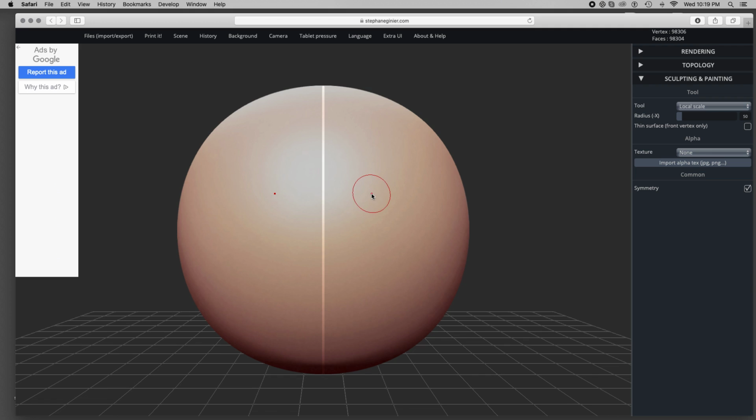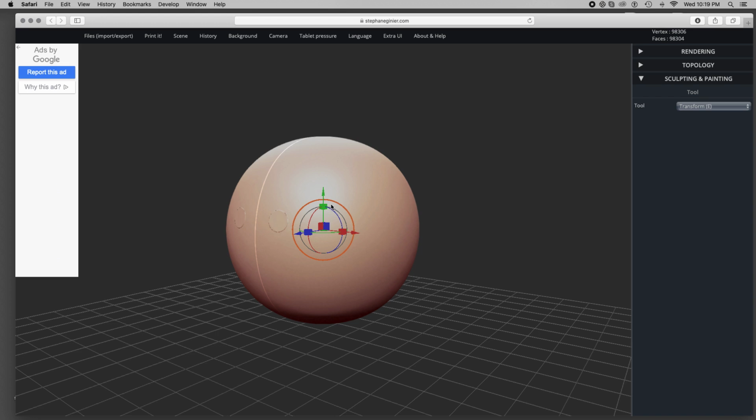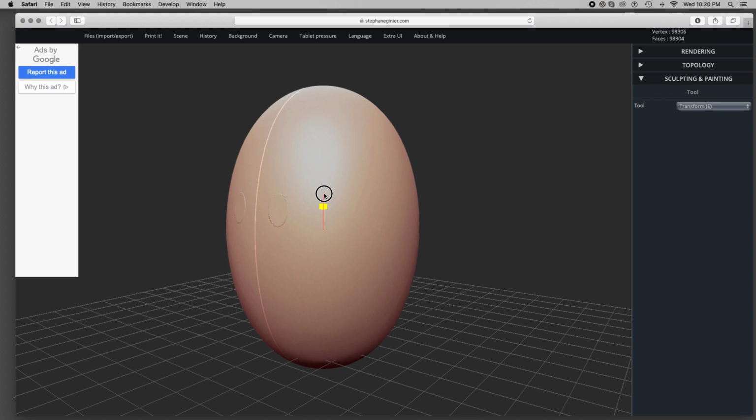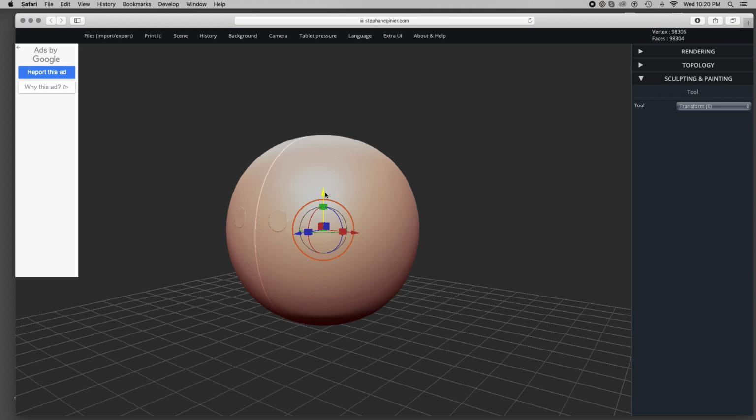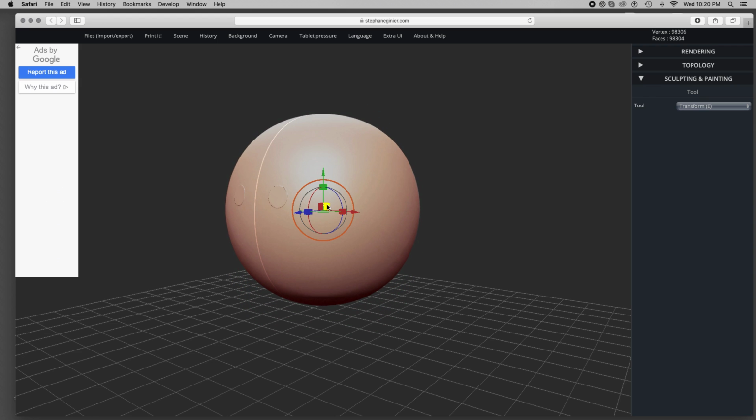Local scale is sort of, you slide and it changes. I haven't figured out why I would want to use this, but maybe you'll come up with something. Transform, that's a very different tool. So I'm going to zoom out so you can see what's going on here. You can pull on the arrows and move them up and down, and if you're putting things together, this can help to arrange it, but you can also move it in any of those directions.